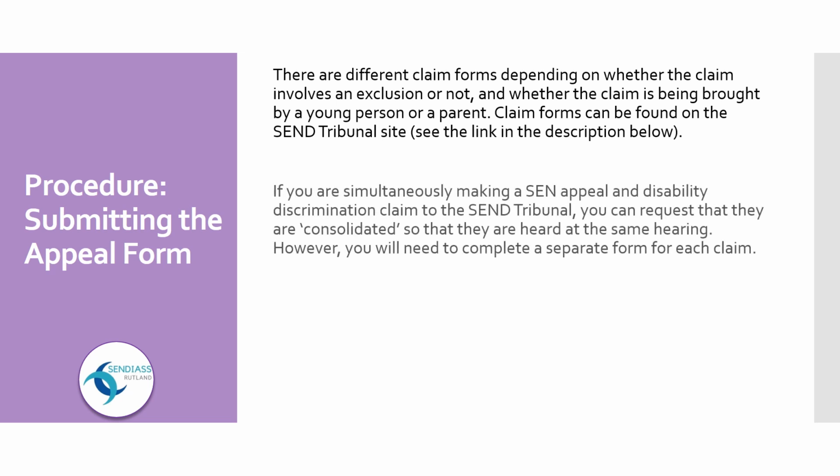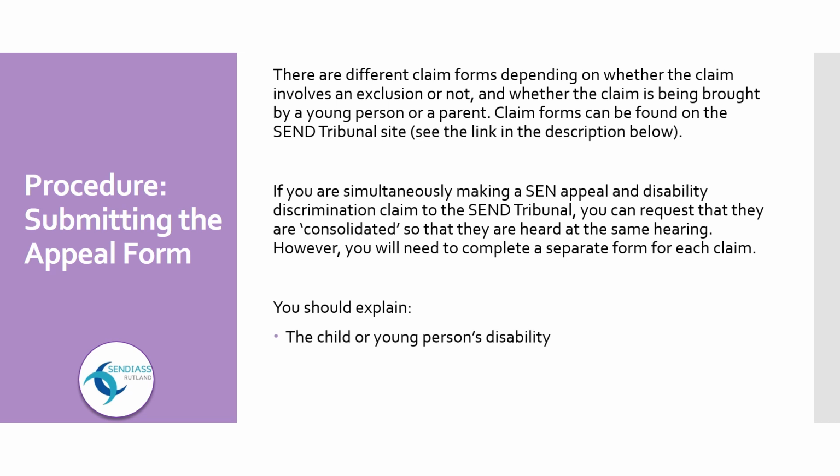If you are simultaneously making a SEN appeal and disability discrimination claim to the SEND Tribunal, you can request that they are consolidated so that they are heard at the same hearing. However, you will need to complete a separate form for each claim. You should explain the child or young person's disability, the discrimination complained of, and the remedy sought.